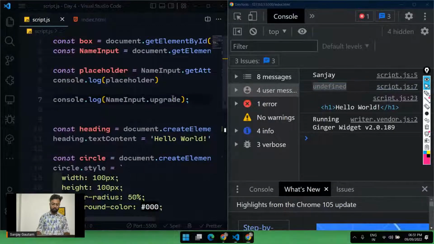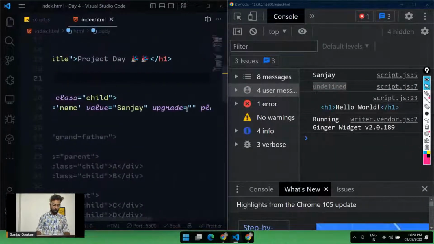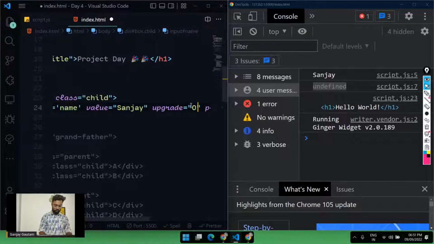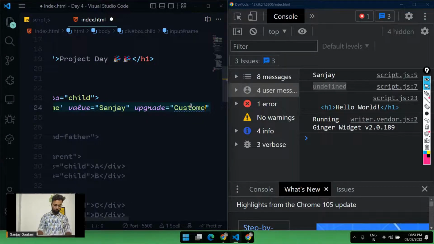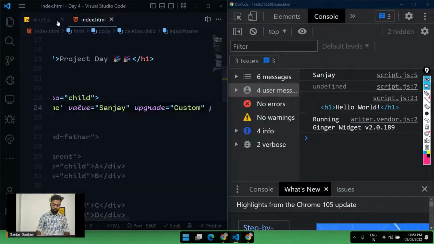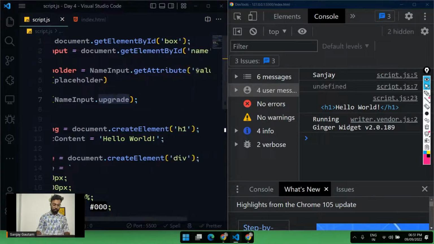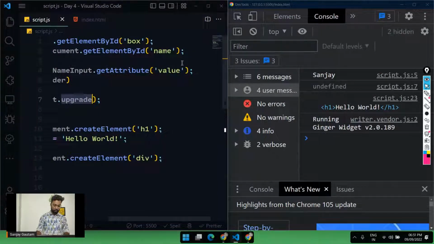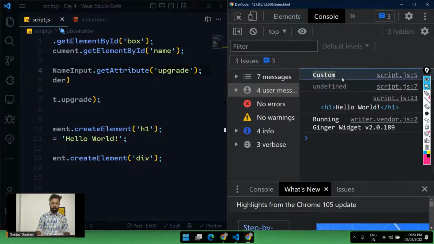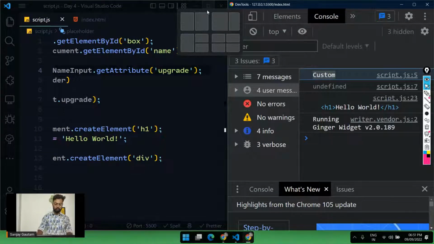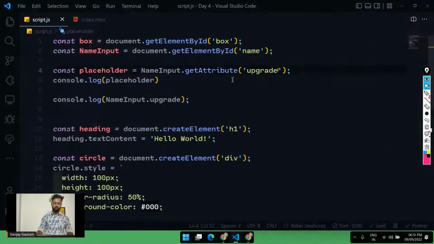I'm getting undefined. There's nothing like this upgrade. And if I put any value here as well, custom, I'm not getting anything. But if I use getAttribute with upgrade here, you can get the values for the custom attribute as well. So that is the difference with getAttribute.